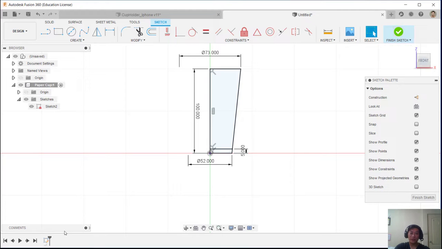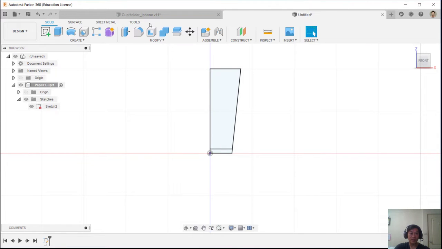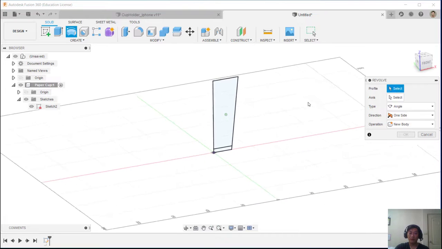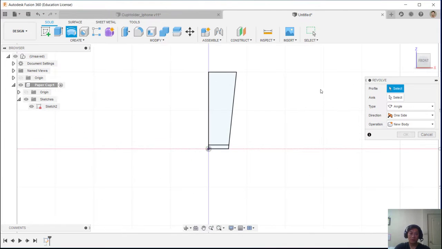If you edit your sketch, we are now at the sketch, so there is a sketch tab here, with all the sketch features over here. When you finish the sketch and the sketch disappears, it means that you are at the solid, surface, sheet metal or 3D environment. So I just click Revolve here, and then it needs me to select the profile. Let's say I want to select my upper profile, and then the axis.